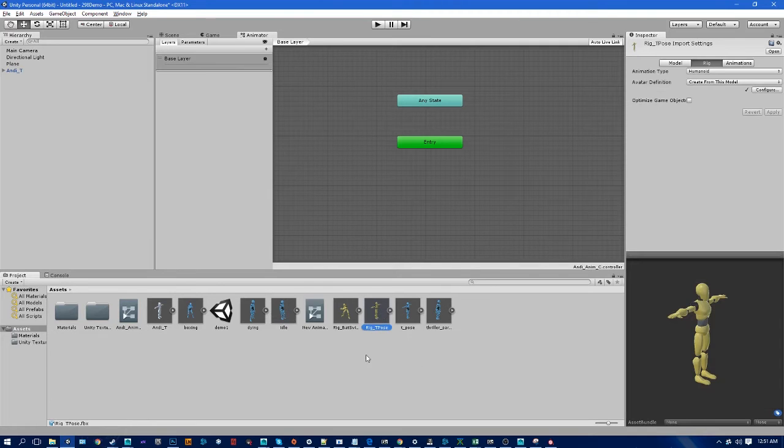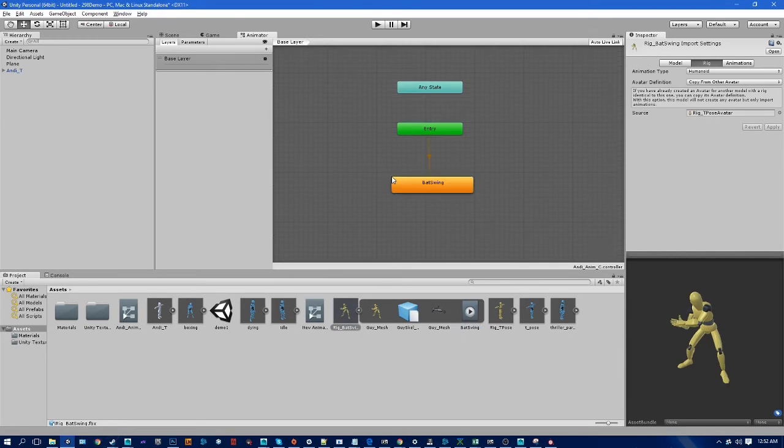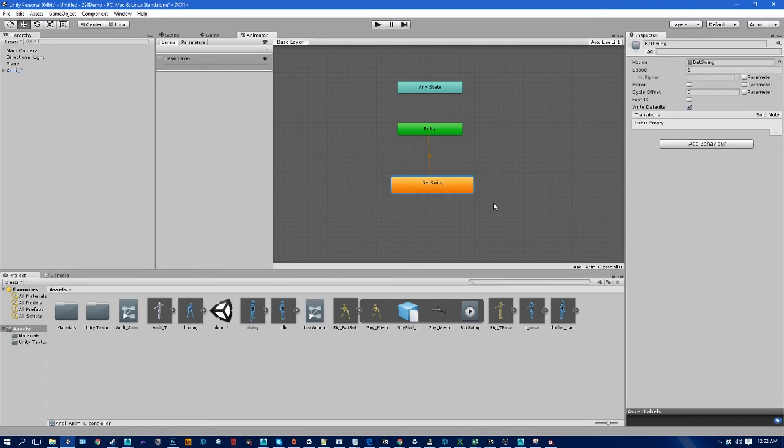So, like the rig T-pose and the bat swing that I showed off in the previous video, you can click these little triangles down here in the assets window that will expand the properties of this. And the one with the giant square or giant rectangle and play button is the actual animation. So what I want to do is I want to drag this into that state machine. So I'm going to click on the bat swing. I'm going to drag it in here. And since it's the first animation, it loads in by default as bat swing, right? So right now, this is going to be the first animation the character performs. This is the default animation.